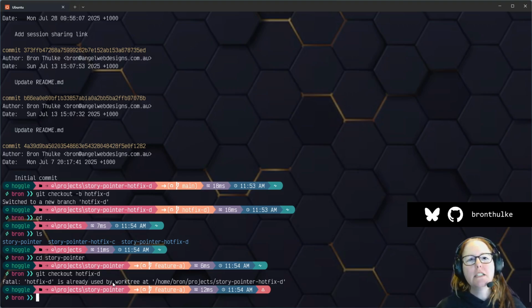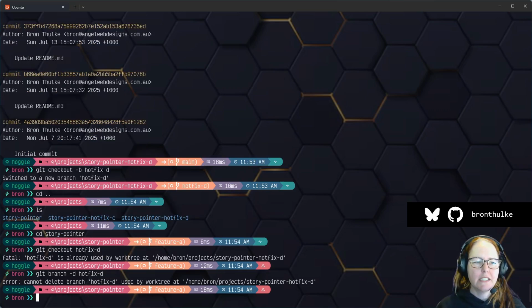So one of the first things that I thought of where I know that I could make things messy for myself, it doesn't let me do. The other thing that it will actually prevent me from doing is deleting any branches that are open in another work tree. So if right now I tried to do a branch delete of hotfix D, it prevents me from doing it because it's in use on this other work tree. Great. So a lot of those sort of gatekeeper things are in place for me already.